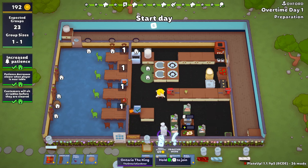All right. So do we also want to upgrade? No. Well, we're going to eventually need more plates. But in the meantime, we should upgrade this. This is not being upgraded. I don't really care about the tables right now. So I think we'll just leave it alone. We definitely are going to look for plates because we have 3 of 3. Customers will sit at tables before they're cleared, which means we can't leave the plates here because we don't have enough plates. And we're going to need a crap load of plates. But if we store them along here, that's fine.